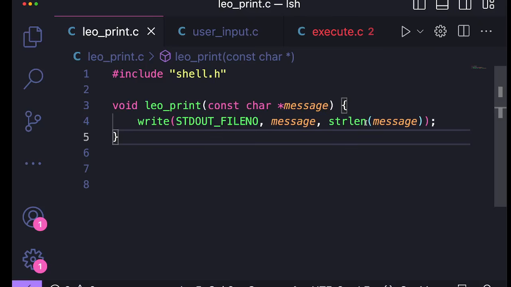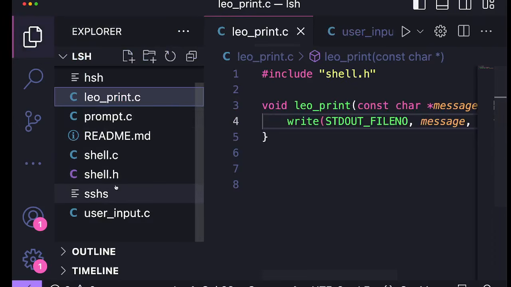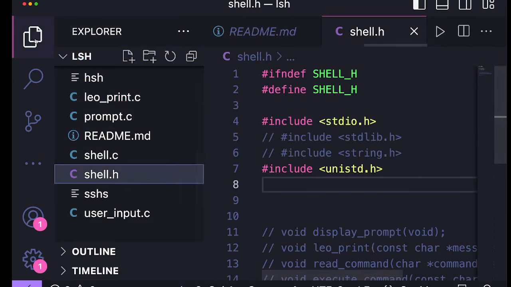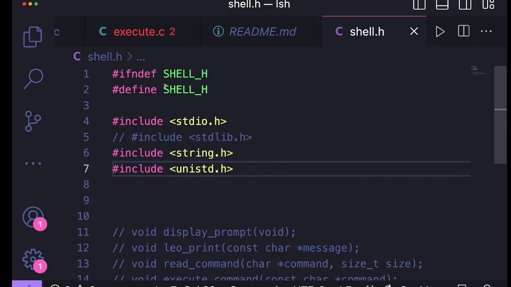Unix standard.h, standard input.h, and then I think which one, string.h. Before you use this strlen string length function, you also need to include string.h. So right there, you know that you have to go into your header file and include string.h. So I'm going to include string.h. We're making progress, right? Done.